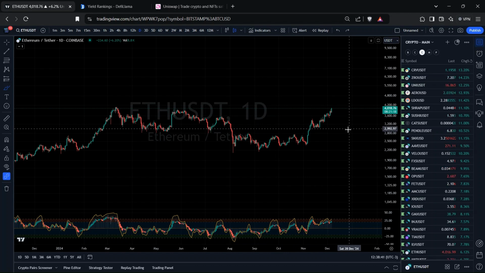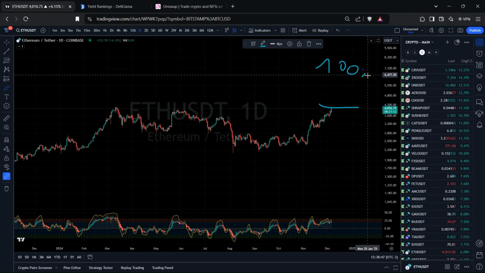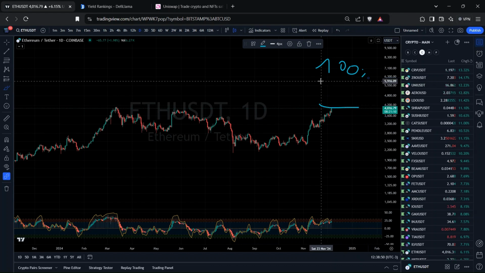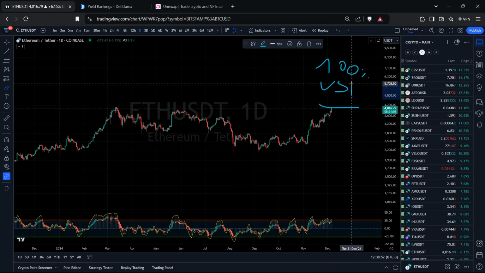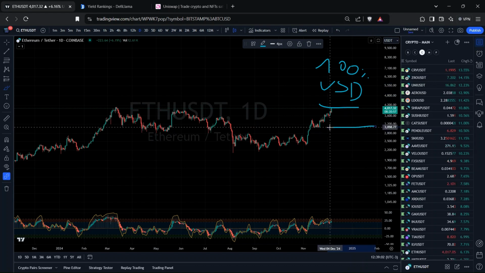Okay? So in this case, I would enter 100% USDC here. Let's say I have a bunch of USDC in my wallet, and now I want to convert this USD to Ethereum because I think Ethereum is going to reach $3,000 again. This is only an example. I don't think Ethereum is going to go back to 3,000 now, maybe in the next bear market.